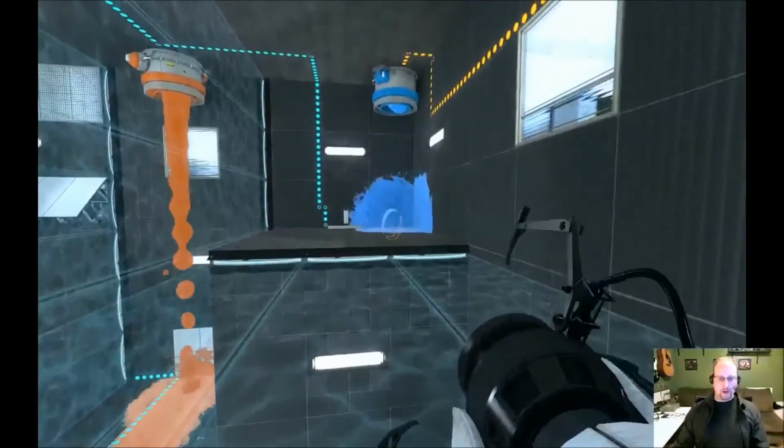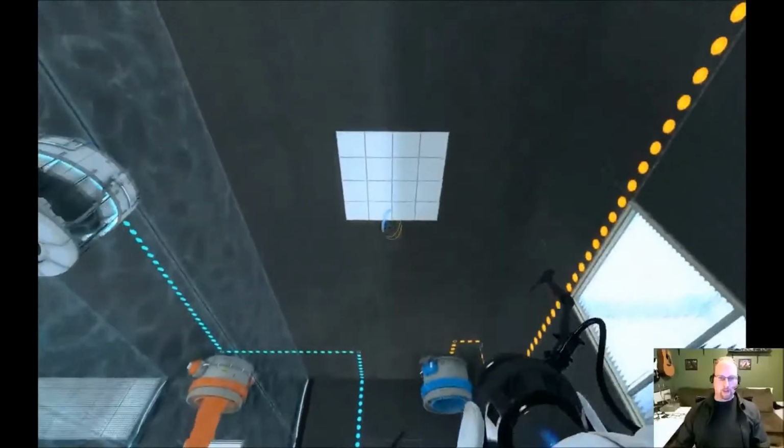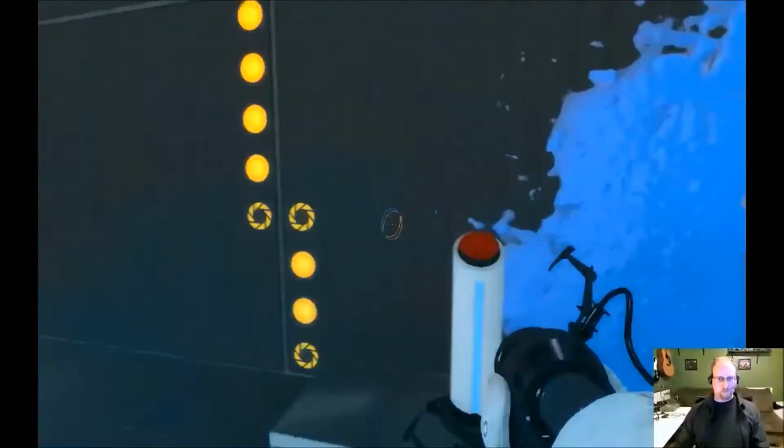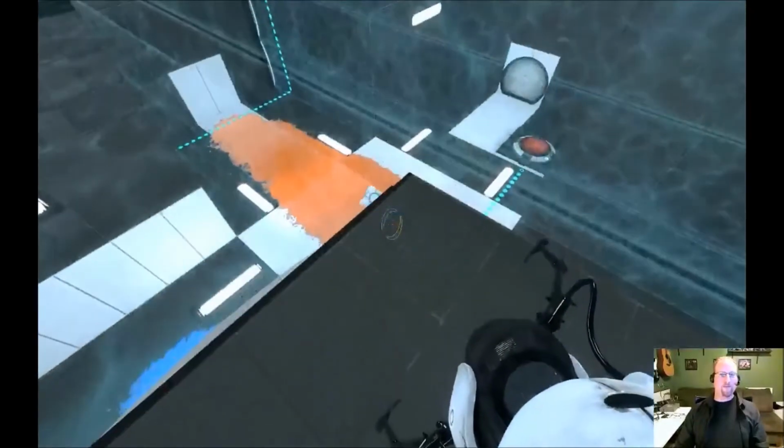Now we have access to bounce gel, and the simplest way to use it is just to get across to our other button, and finally access to a cube.